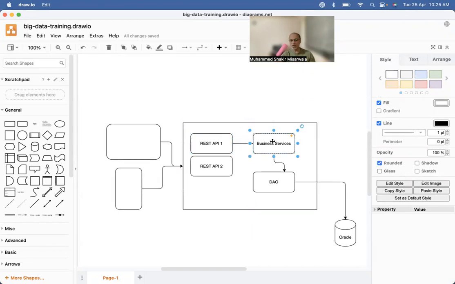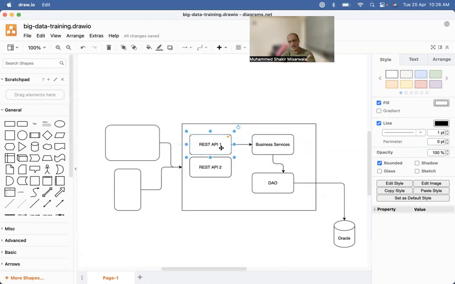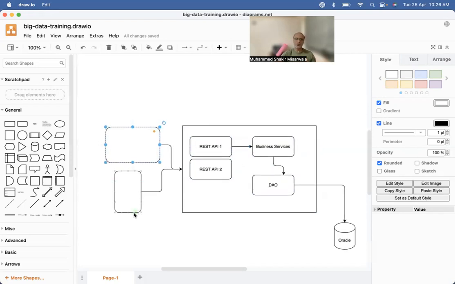That in turn makes a call to the components that implement business logic. That in turn makes a call to the DAO classes, which implement data access logic. That in turn makes a call to the database, gets the data, processes that data, the database related logic. It comes back over here, the business logic component implements the business logic, returns it back to the RESTful API. The RESTful API converts it into a JSON and returns it back to the browser or a mobile application, which in turn uses that JSON and beautifully presents it on the screen. As simple as this. Correct.